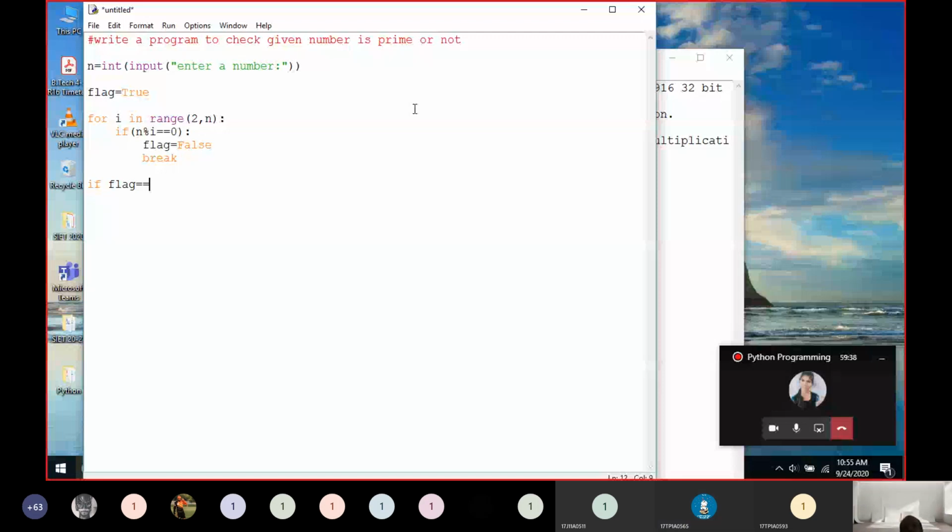So you check simply if flag is true, then print "is prime number" dot format of n, the value you want to display.